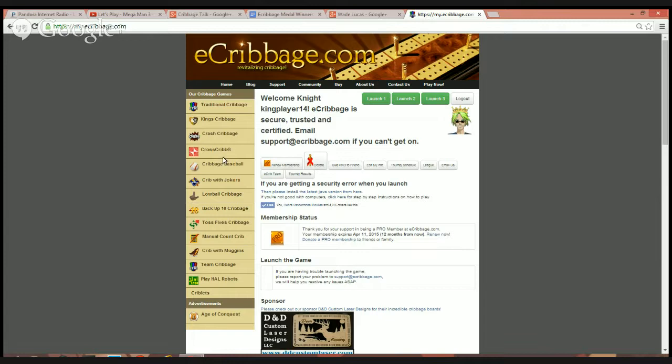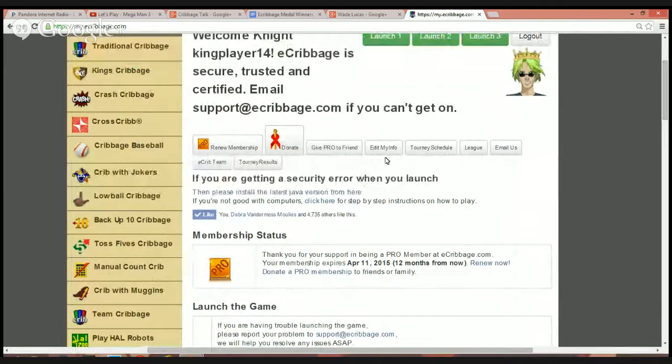A couple of buttons after that. We have tournaments that have prizes associated with them during cancer awareness and different organizations that we work together with. And then there's just a ton of different buttons on the site. You can get a pro for a friend. You can edit your information from the website. The tournament schedule just shows you what day and what format is being done on those days.